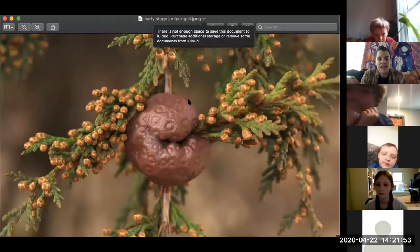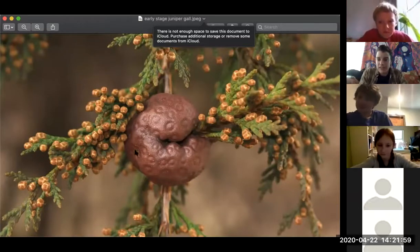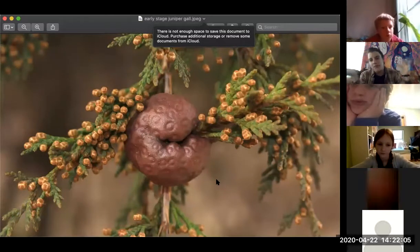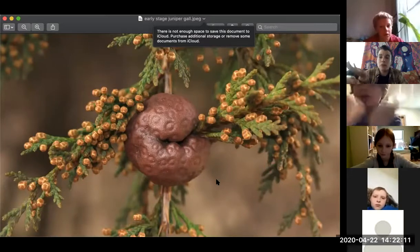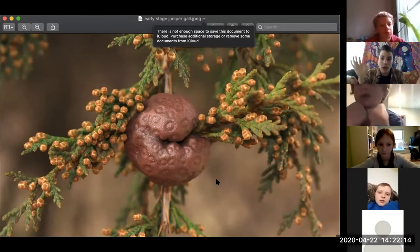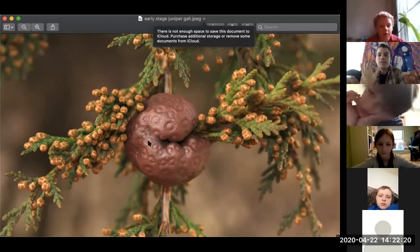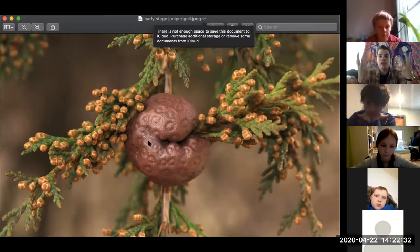But this is what it looks like generally in the early spring, before now. At this point in the spring, things are starting to warm up, and it's getting wet, and we're having all these April showers bring May flowers. In all of the wet conditions that we have in early spring, and I'm sure Barron where you are, it's probably wet way more often than it is even here, and it's wet where I am a lot too. So this fungus really loves wet conditions. It thrives and spreads itself through wind, and it gets healthier and stays alive when it's really wet.